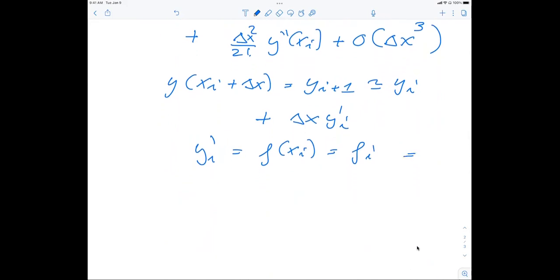So that means that y of i plus 1 is equal to a value y of i, which we would typically use as the initial value to start the calculations. We start at x0, and then we integrate up. So we get y of i plus delta x multiplied with f of i.